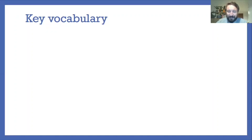Let's have a look. Okay, now I'm just going to say, not to worry if you don't have the words that I've got, or if you don't understand the words that come up, because this is all about the learning. So by the end of this session, you will have a good understanding of all of these words. So carbohydrates is definitely a word that we are going to visit, and by the end of this session, you'll have a good understanding of it.